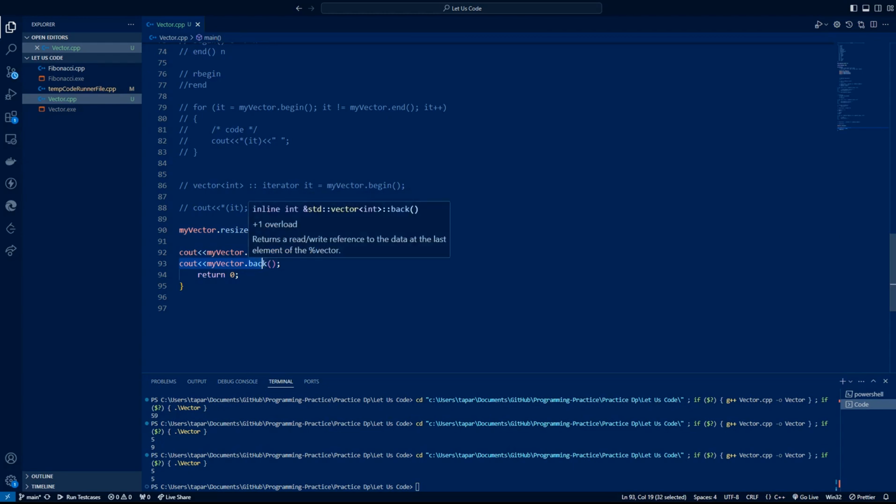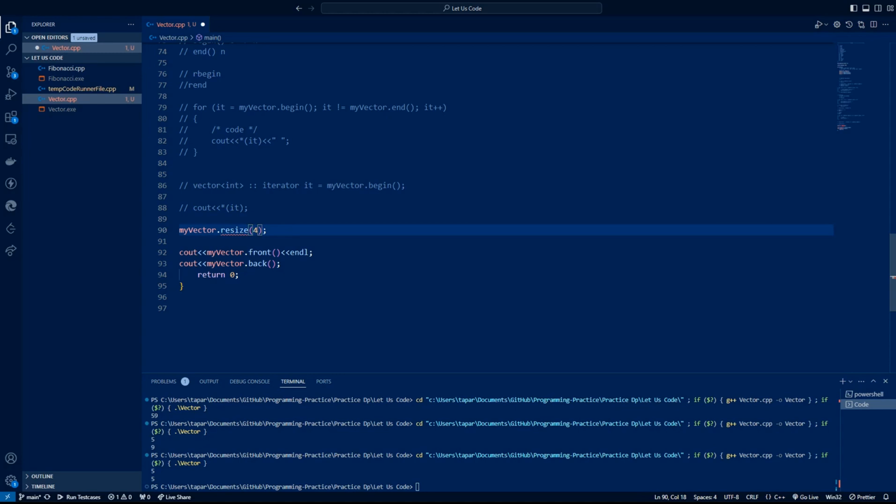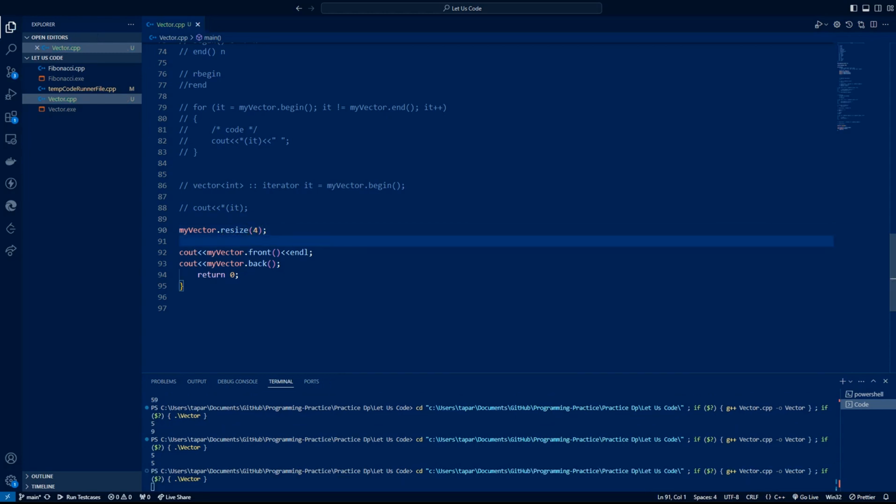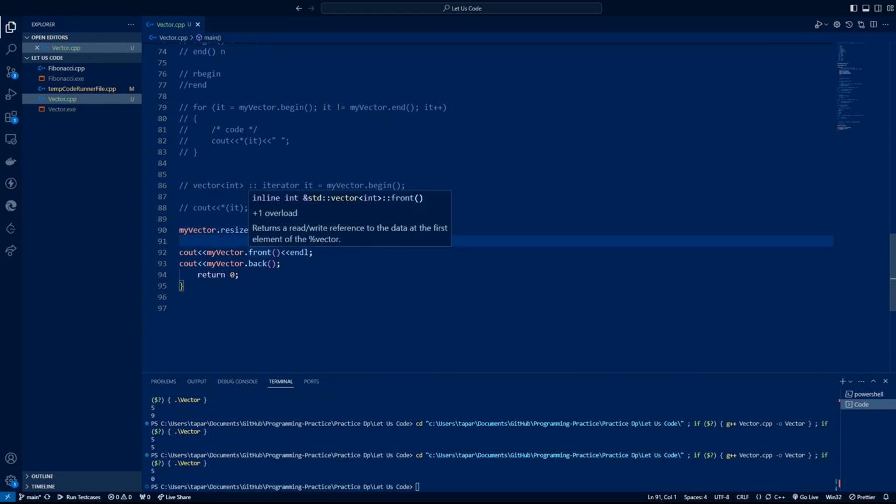Suppose my vector has 5 values, then it will make it 1. And if my vector has 3 values and I resize it to 4, then the front value stays and the back value will be 0. So my first is 5, second 7, third 9, then 4th is 0. After that, whatever size I resize to, the new elements will be 0.